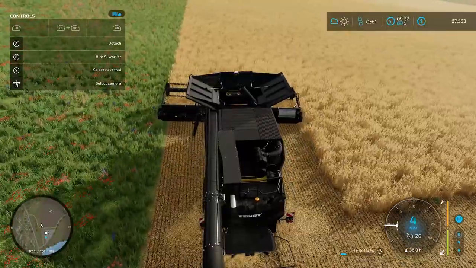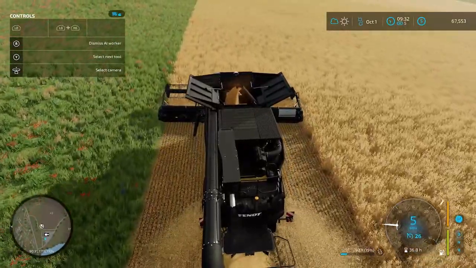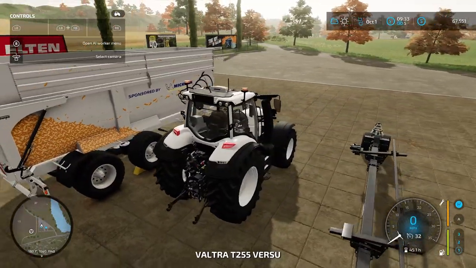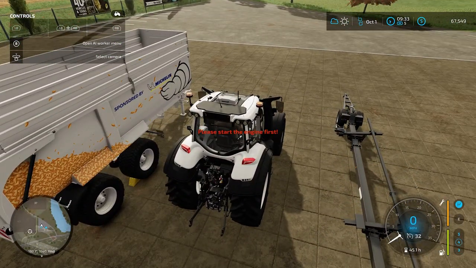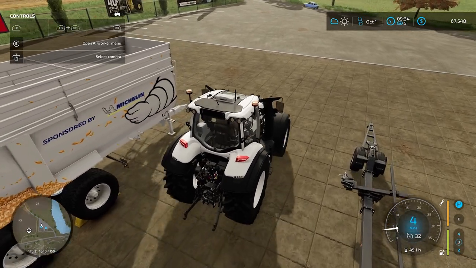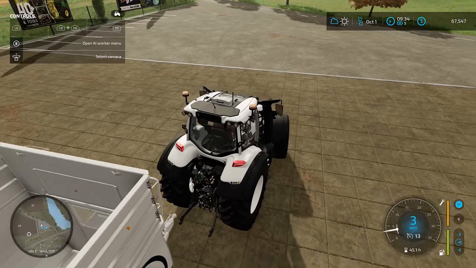All right, we're going to set this job up with the AI worker, and that way we can go ahead and get back into the shop and get the tractor and trailer set up. And here we are, nice white Valtra tractor, and we've got a Michelin trailer, which is pretty cool. Let's go ahead and start this tractor up. Let's hook on our trailer and drive to the field so that we can prepare to get the harvested wheat.